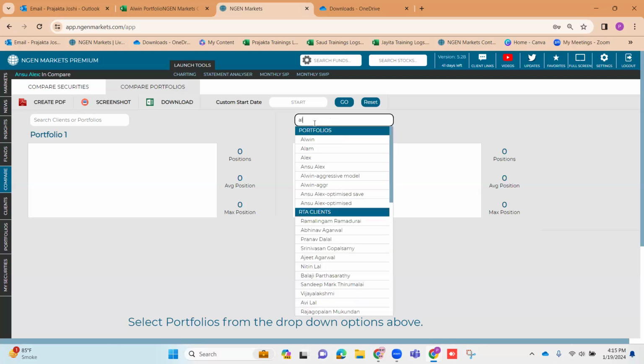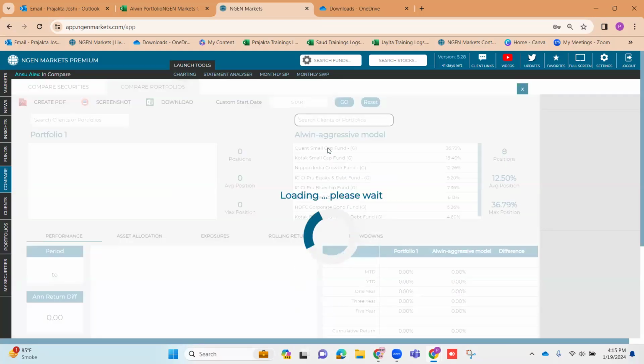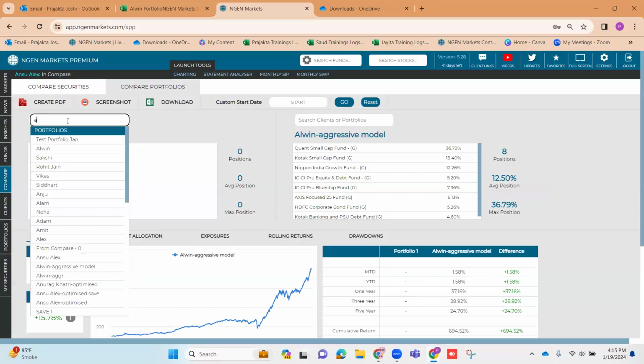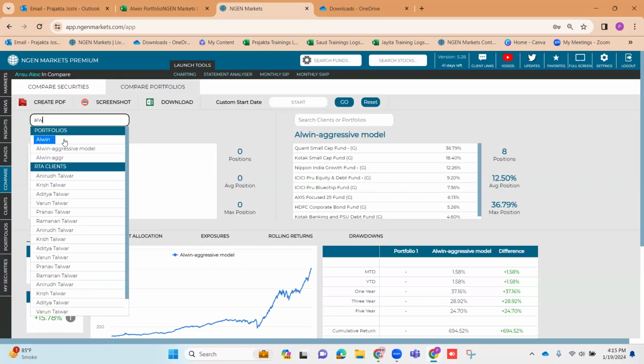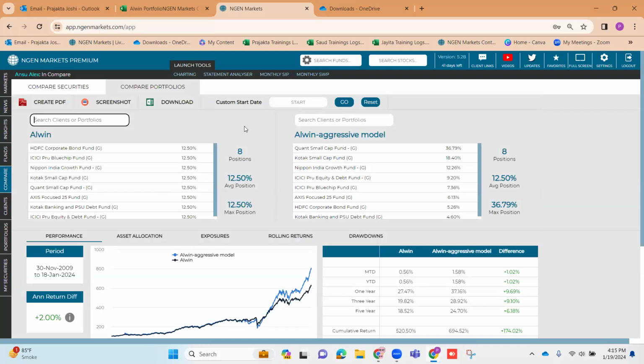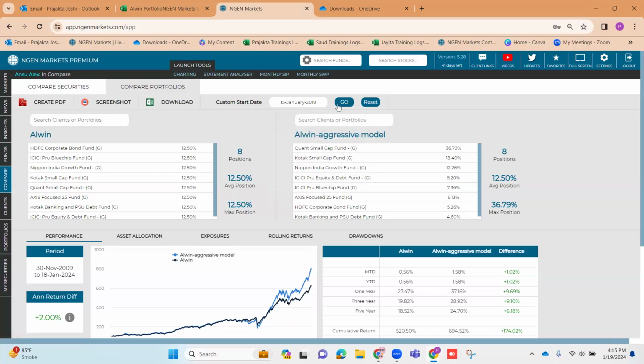So I'll load in my optimized portfolio right here, aggressive optimized portfolio. And on the left-hand side, I load in my current portfolio, existing portfolio, equally weighted portfolio. So right here, I change the start date. And I click on go.